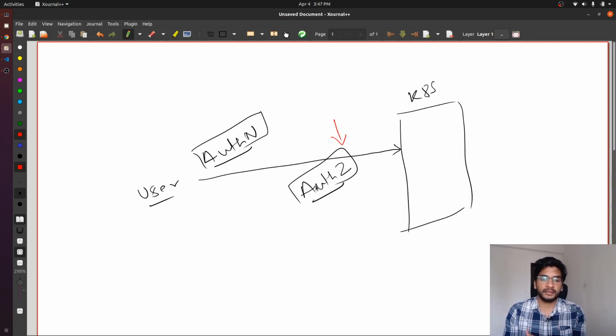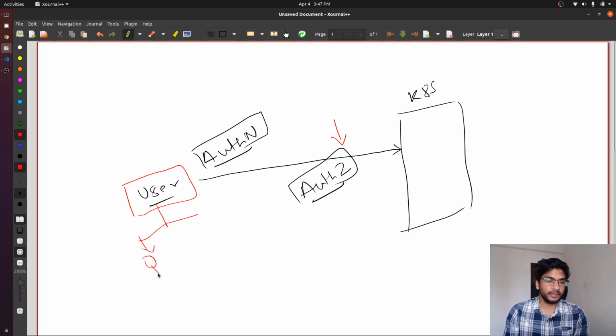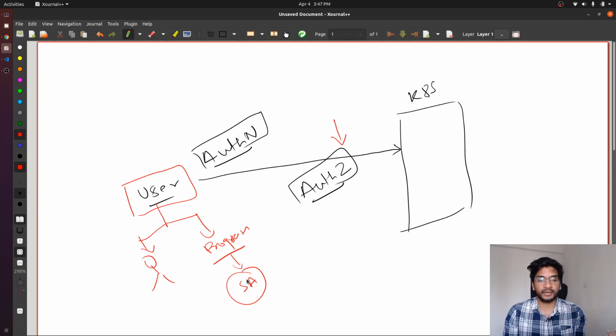to do certain things. The user that wants to talk to the Kubernetes cluster, as we have already discussed in one of our previous videos, can either be an actual person or a program that wants to talk to the Kubernetes API server. In case of a program, we use a service account to authenticate or authorize this program against the API server.